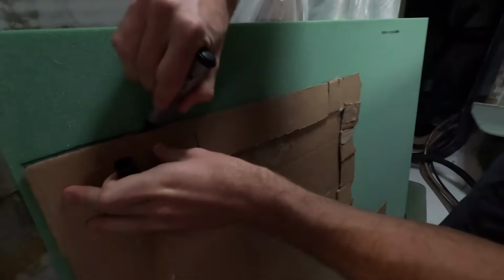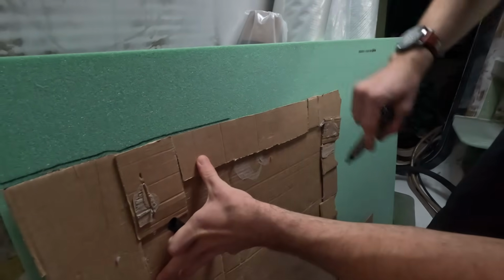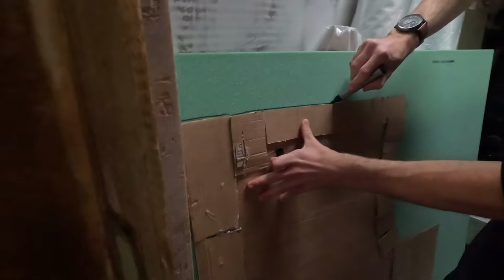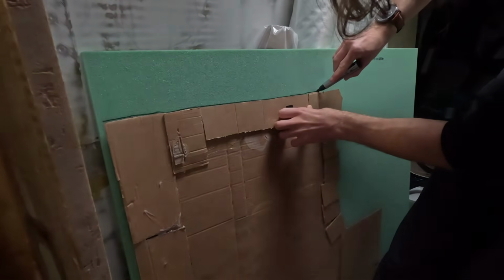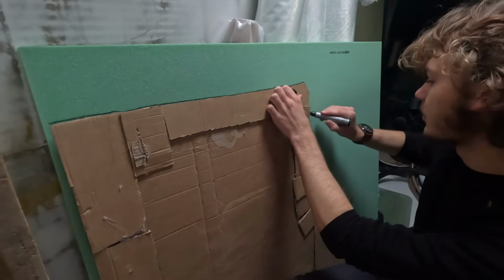Which floor is this, Aiden? This is the midships floor. This is the forward part. Oh, so this is the part where Harry's working at the moment? Yeah. Except it's on the port side. Oh, okay, so this is the other section. Yeah, I need to make a template for the part of the floor he's currently working on.